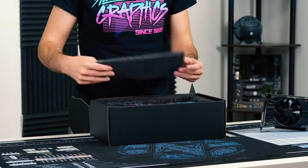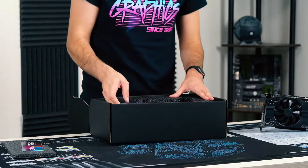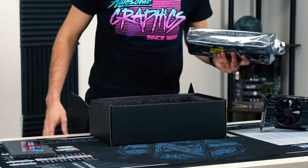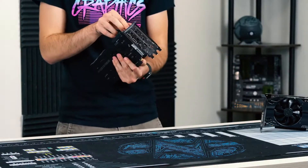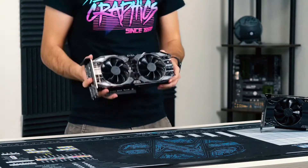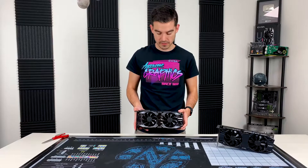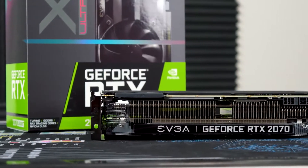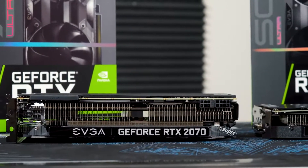The packaging is a little bit more dense on this one, a little bit better protection — though the protection on the other one has been pretty good in my experience; this one's a little more overkill. I'm going to peel the plastic away. If you're familiar with the 2070 or 2080 XC Ultra, this will be very familiar — it's just a refinement of that same cooling design. Anyone who's owned one of these can tell you these things are really cool and really quiet.